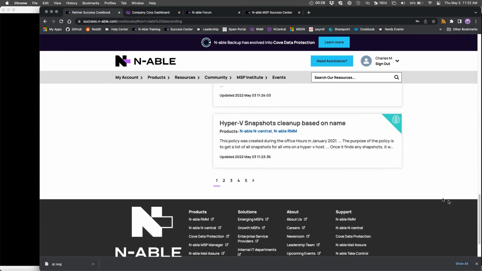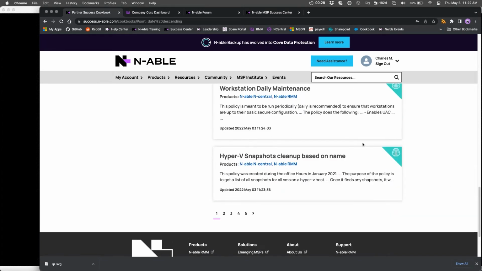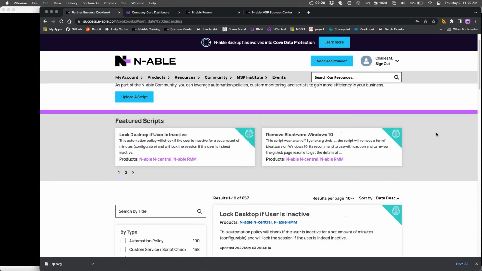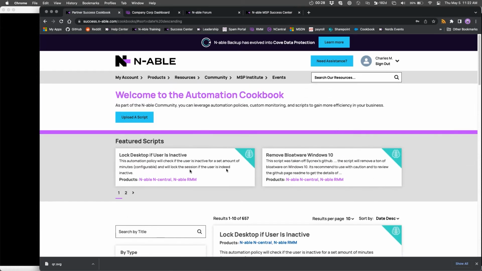And then there's a number of cleanup and maintenance things. If you are interested in what we have done automation-wise that we think is most important or most interesting, they'll be up here in the featured links. So I think he's got 3 or 4 up here that are featured as well.